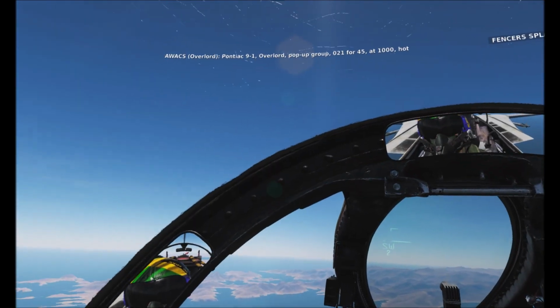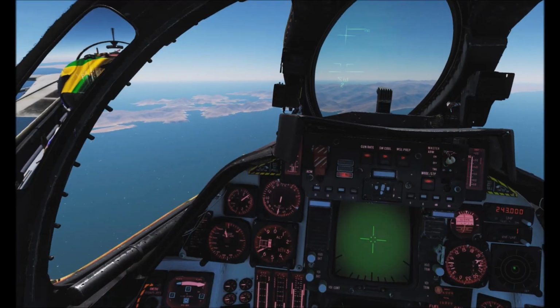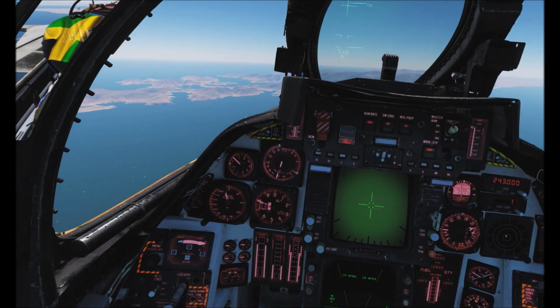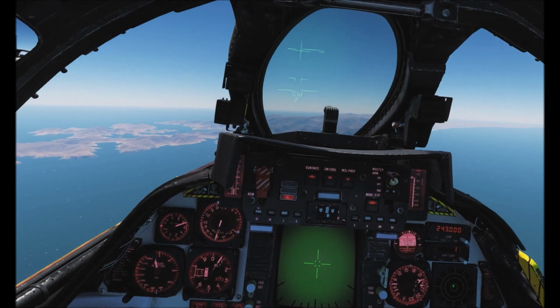There we go. Fencer splash. That's what I was waiting for. What is Overlord saying? Okay, we will engage in a moment, Overlord. I want to kind of get us back to at least home turf over by Kasab, and then we'll turn around and re-engage.